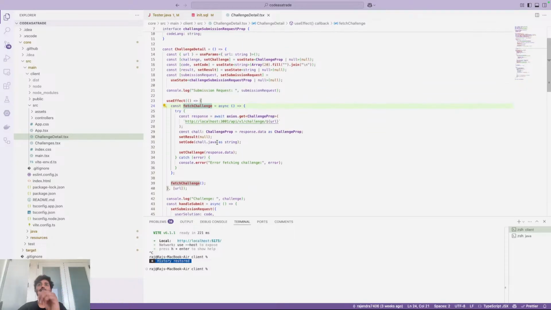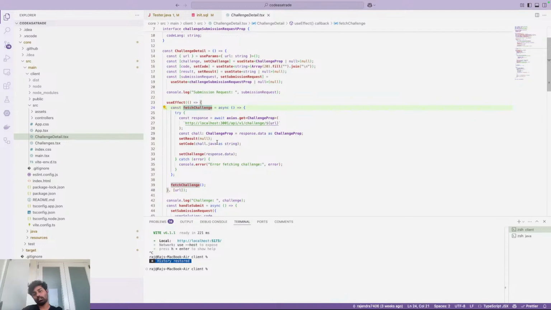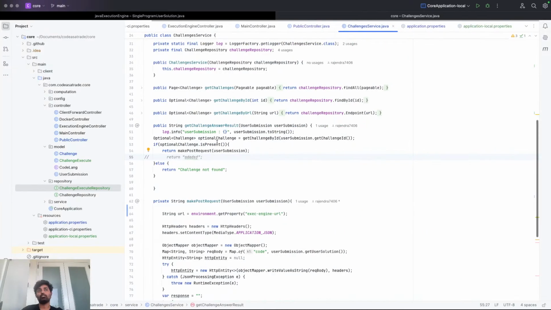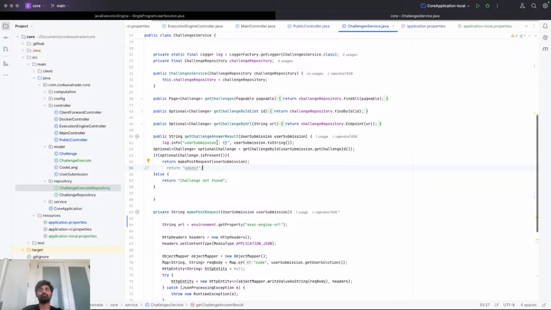Yeah. What I was thinking is I have to create a challenge DTO. That's what I want to do. So get challenges is pretty straightforward. Get challenge by ID is this.